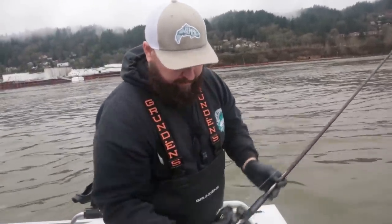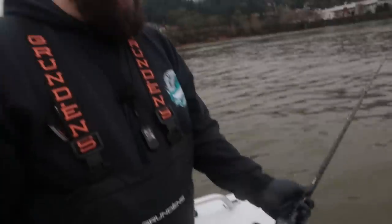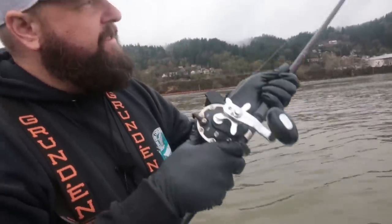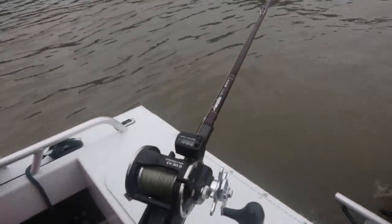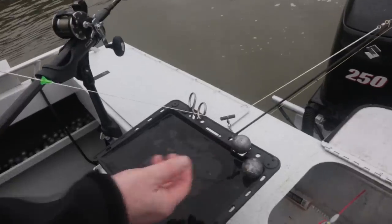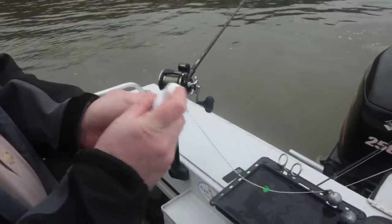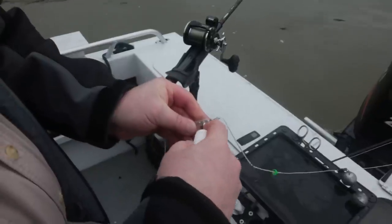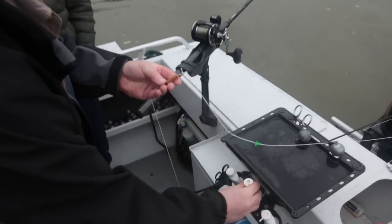Let's see if I can get one on before we get all the rods up. As you're dropping it down you can kind of feel it clunk the bottom. After it hits the bottom I like to give it a couple good pulls, make sure my line's nice and tight and the weight's holding it down — really important. Right here we have the Oregon Tackle Sturgeon Leader. It comes with a slider on it, you just hook your weight right to it — real simple — plus a T-bead. We've got a scent chamber in here. We'll put a little bit of bloody tuna. The thing about getting scent in the water is when you first get here it might take a little bit for them to start to bite, but once you get that scent going down the river all the fish will attract to that. So it's really important to have some good stinky stuff down there.